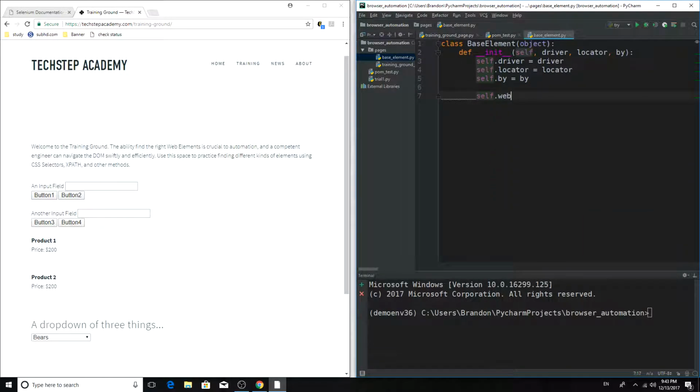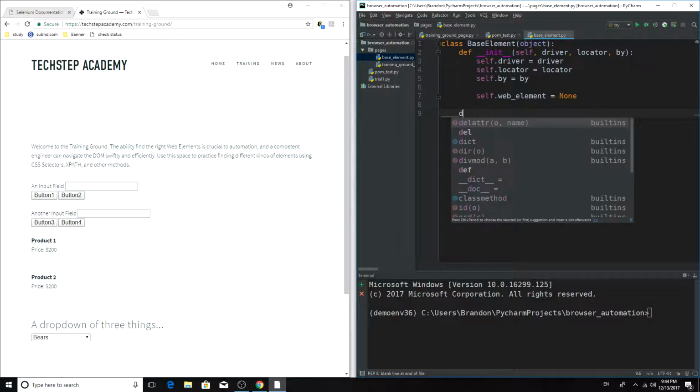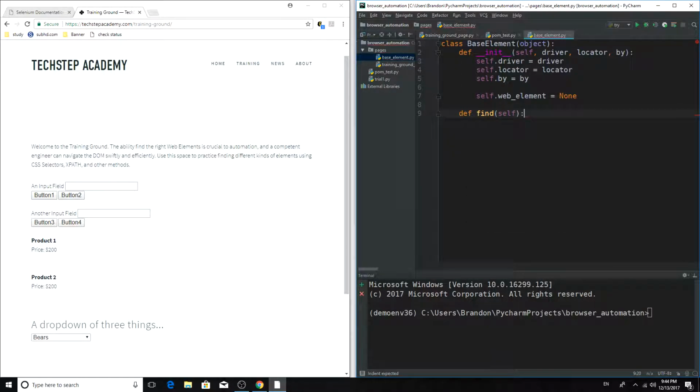This gives us everything we need. The next big important piece would be the web element. This is going to hold the actual Selenium implementation, the Selenium web element class that we get when we find that element. In case we want to manipulate it directly, although ideally we wouldn't, we would manipulate it through the methods we build here. But also, we're going to need it as we're going to be manipulating it, right? So for now, I'm not going to add anything because we have to find it first, right? So that being said, why don't we write something to find it, right?